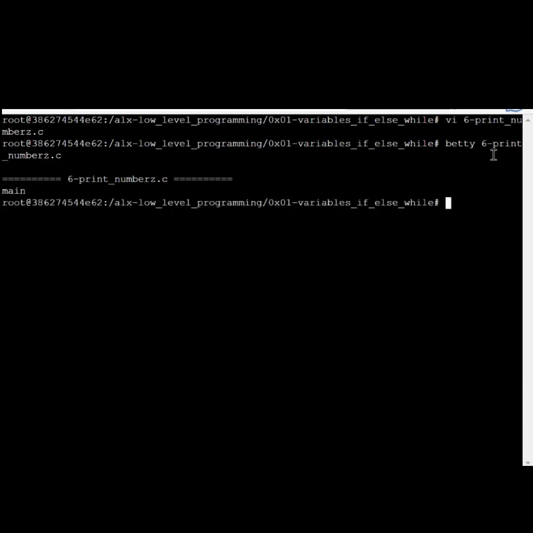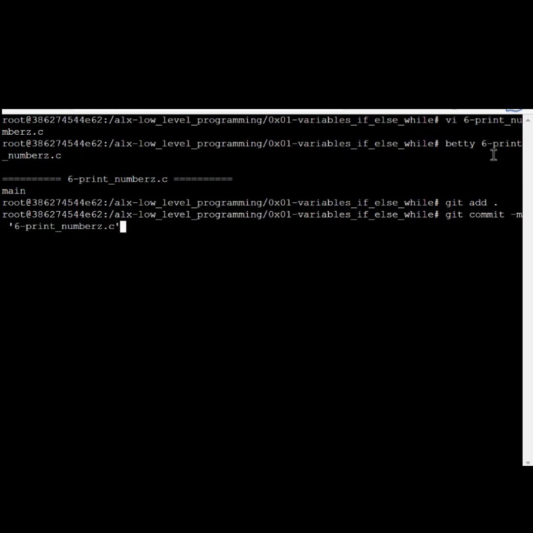It's just as simple as that. So I'll git add, then git commit -m, then my commit message. That's my file name. Then I push.